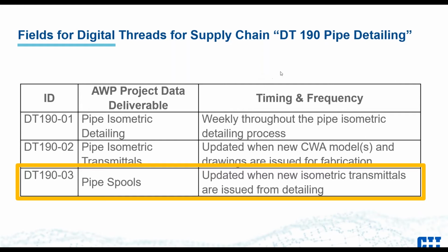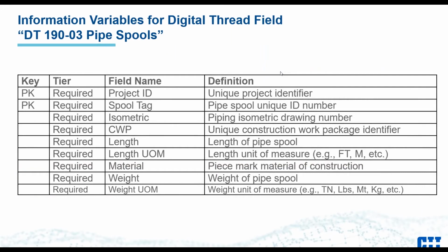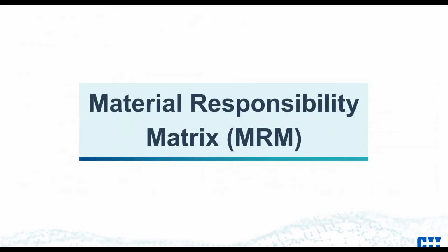If you go to the next slide, this is where, very similar, and this is what Eric articulated, this is in line and identical to the data requirement that was prepared by the AWP data requirements team. So there's perfect alignment here between the actual data requirement documented for CII between these two scopes of work. And we addressed some of the questions related to that last session. So I think we can move on and talk about the material responsibilities matrix.